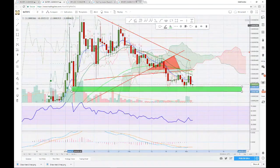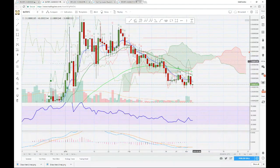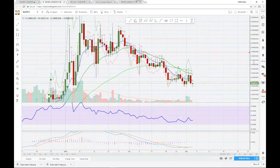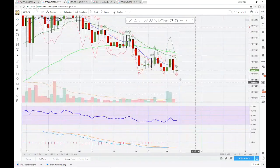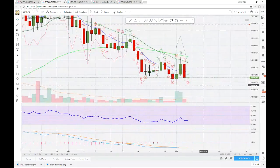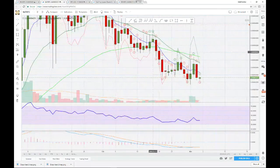So let me see this real quick. Let me just clean all this crap. Hide this. So there is a good volume going for BAT, at least that's something that we can give, but it's still on the falling. So this is our last number. As you can see, there is a 9, and if we're gonna probably get to 13, this would be a 75% retracement from the last broken trend.